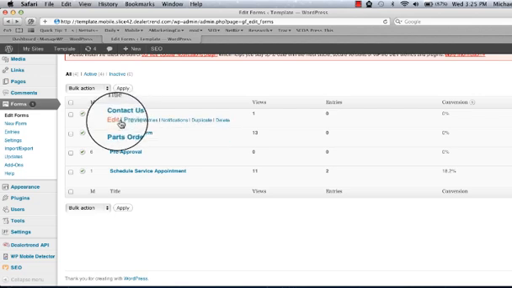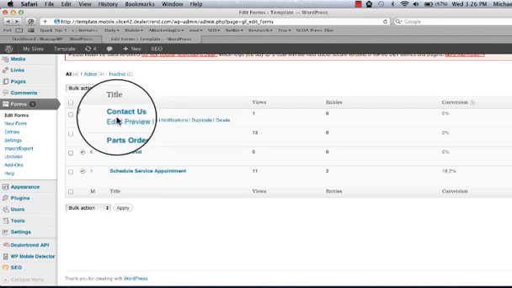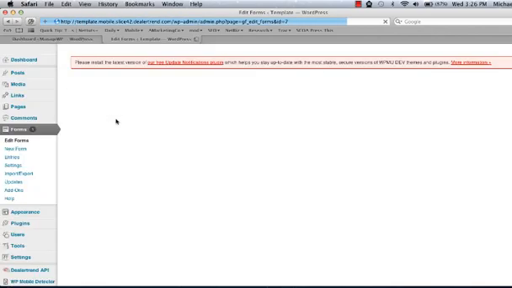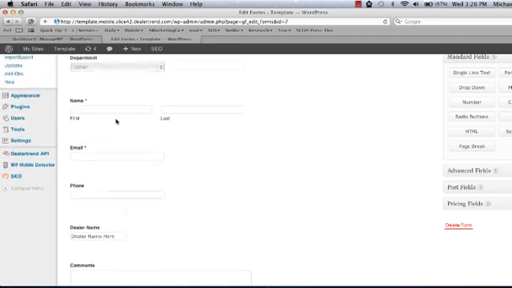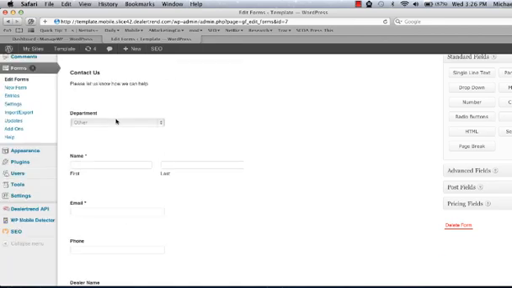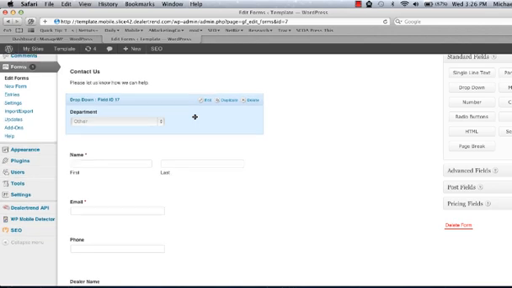Okay, so what I'm going to do is just go to this contact us form. I'm going to go to edit first. I'll show you how I set these up, and just to make it a little bit easier for us from a scalability standpoint. In this case, it has a department, so if they want to go to the sales department, finance department, service department, whatever it is, and then we're routing the email based off of that choice.